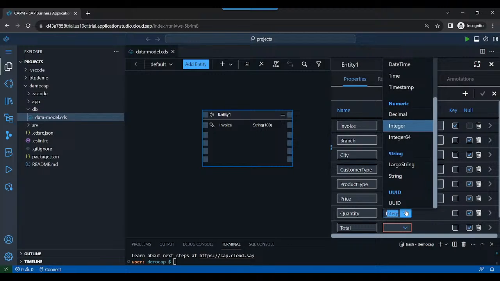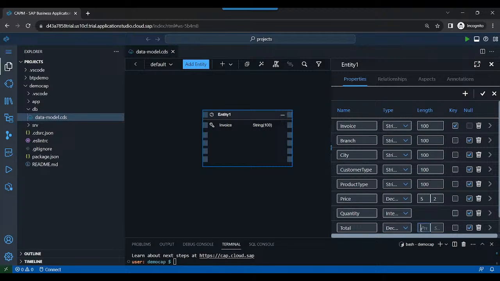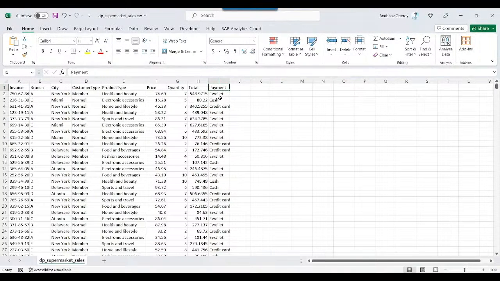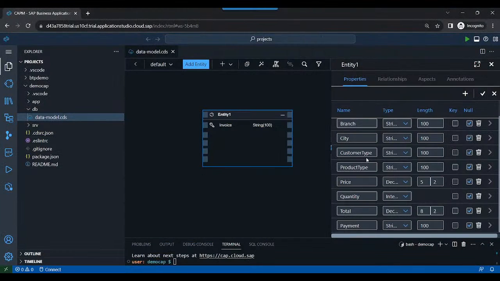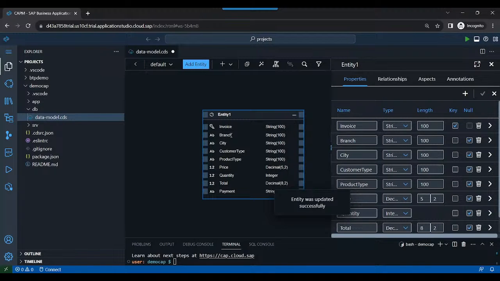Quantity is an integer, sorry, and total will be decimal 8, 2. And finally, we also have the payment terms, how the payment was made. Was it via cash, credit card, or e-wallet? That's the information I have. I click on OK, and voila, you can see it has created my table.